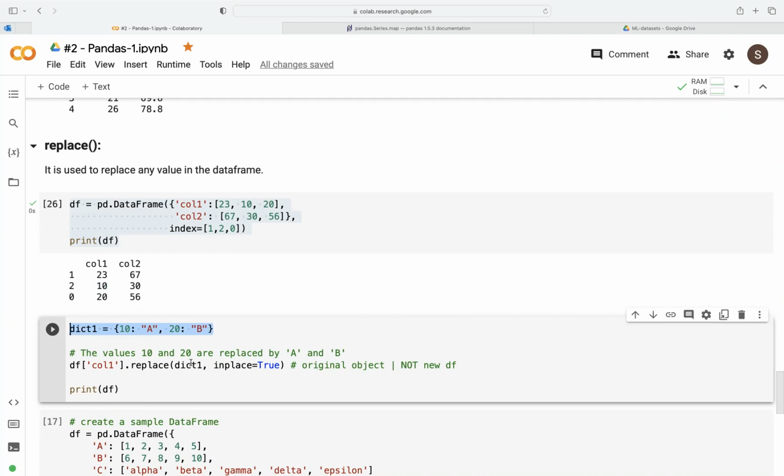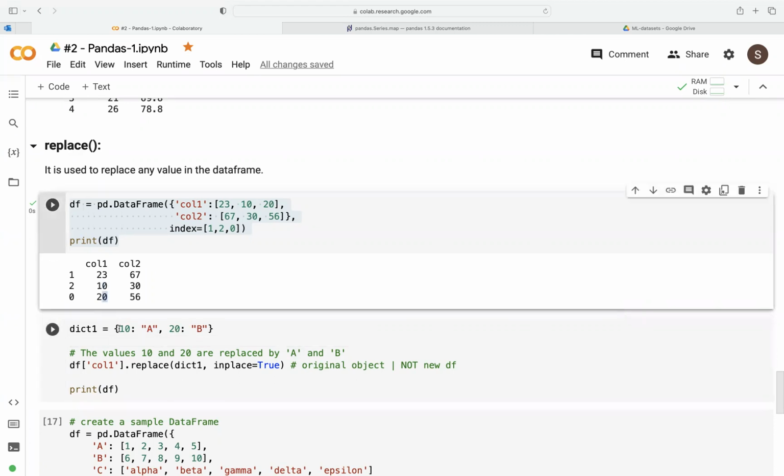We can say that we want to replace column 1 values with some other value, and this value could be A, for example. So here we'll replace both 10 and 20, because they're in our dictionary.